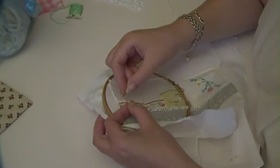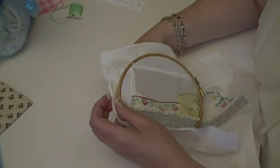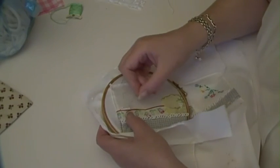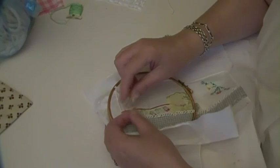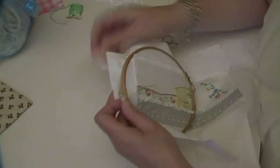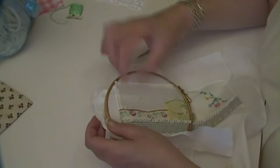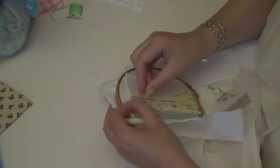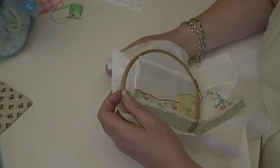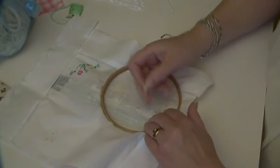Now, one of these pink ones has hidden itself under the red edge of this hankie, but that doesn't matter, because it's nice that there's still something going on under there, that it doesn't stop dead at the edge of the hankie. So do one more green and that'll be it, but hopefully you'll be able to see how that might look all the way along there. So if I fasten that off now.